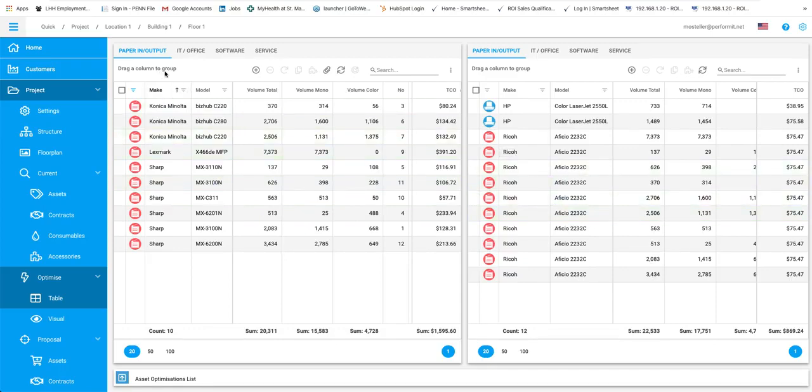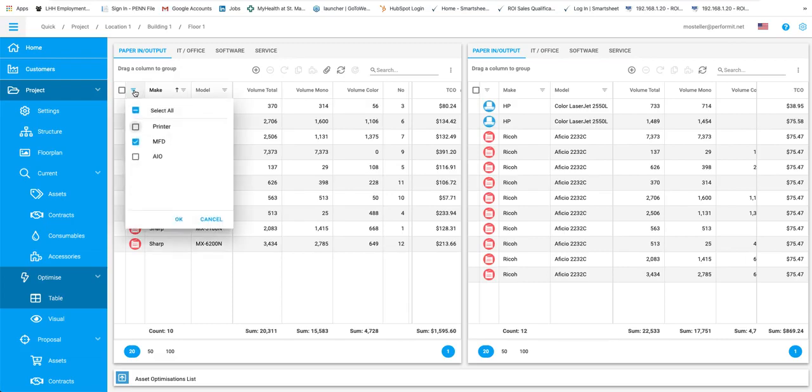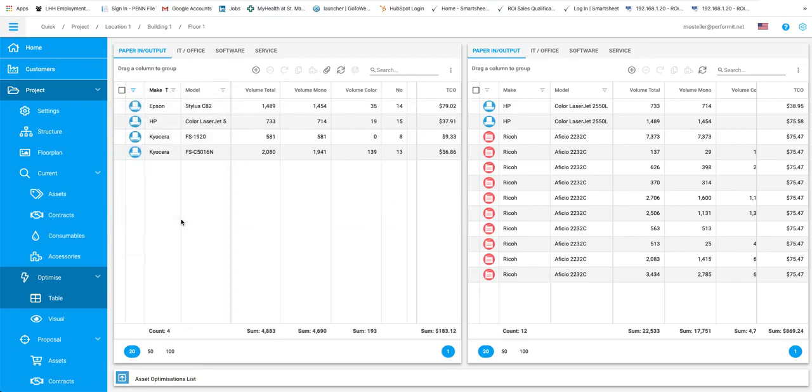If I look at changes to just printers, I had optimized these first two. Let's go to the final two Kyocera's. This time I'll remember and click the bullseye.